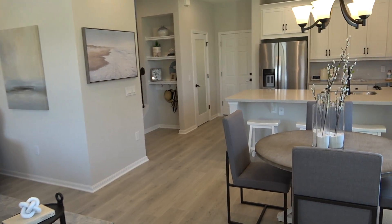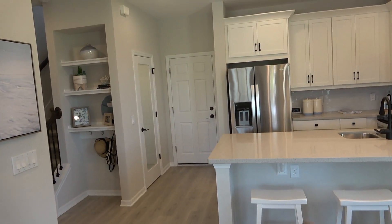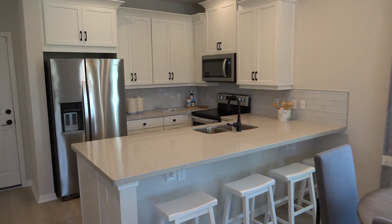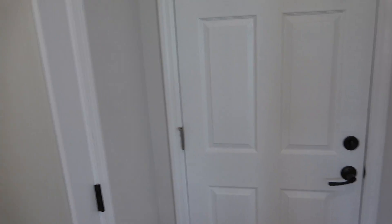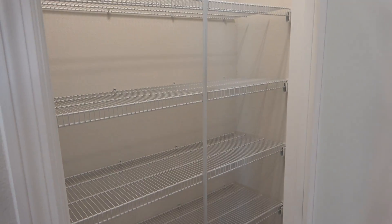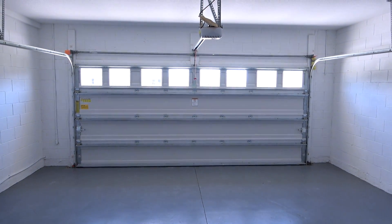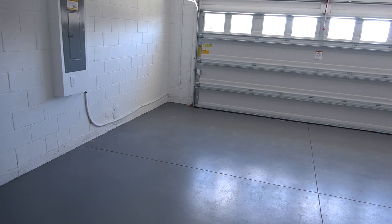When you first step in you've got your living room and you have a small place to eat. Actually you have two small places to eat because to me this counter is always enough. Over here on the left looks like it should be a pantry, and it is. And you've got a nice size two-car garage here for a townhome, with a little bit of extra space on each side of the door.